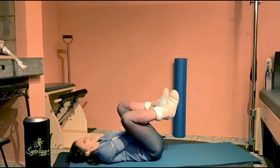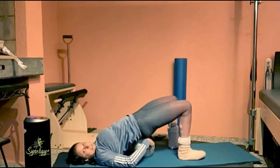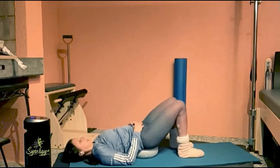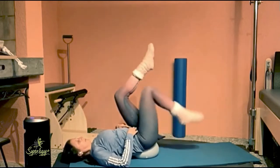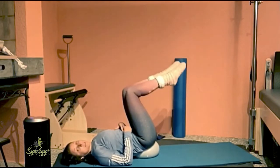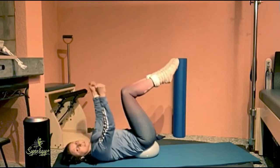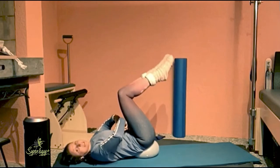Well done. All right. So let's take the ball. You're going to roll your hips up and place it underneath you here, just under that sacrum. So it's going to lift you up. And then you're going to bring one leg to tabletop and match it with the other leg. Belly sinking down, holding that position there. So I'm holding steady here. I don't want you to use your arms to press down. I want you to try and find the stability in your low belly.